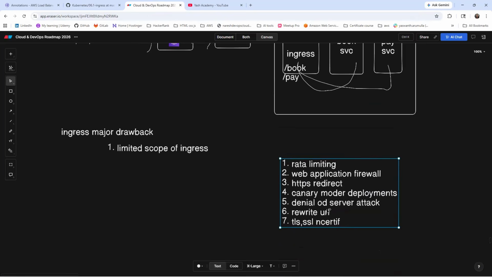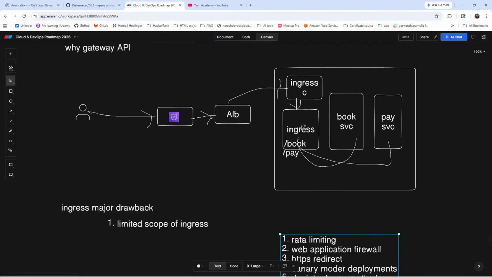What is Ingress doing? Same thing, 100%. It is doing the Gateway API also, but it will be doing more. Whatever drawbacks are there in Ingress, the Gateway API will help with them. In the Ingress, the drawbacks are handled by the ingress controller. But with this ingress controller, from one controller to another controller, the annotations will change.